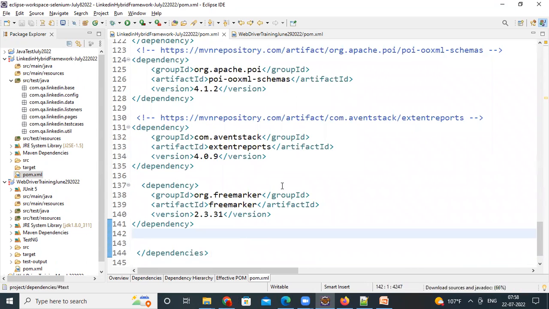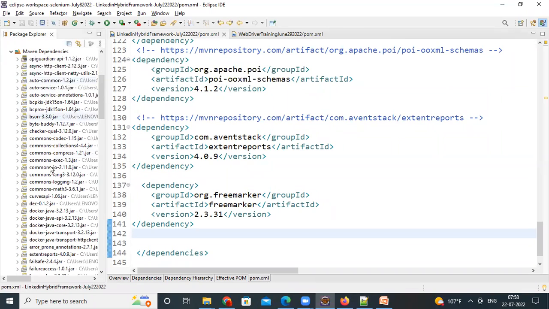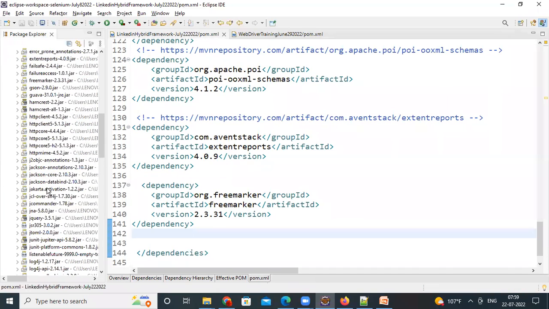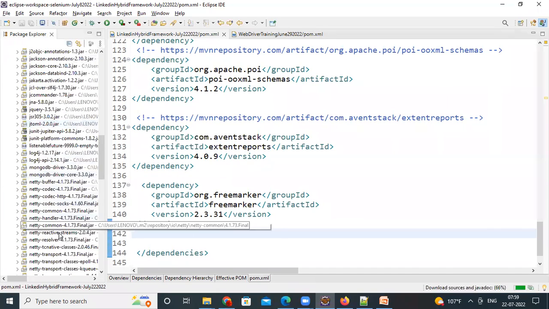After pasting here, Control S you need to do to download all the Maven dependencies. Once you paste, make sure you do a Control S or save it. Then the Maven dependencies will show and all the jar files will be downloaded automatically. See, these are all the jar files. It is downloaded.